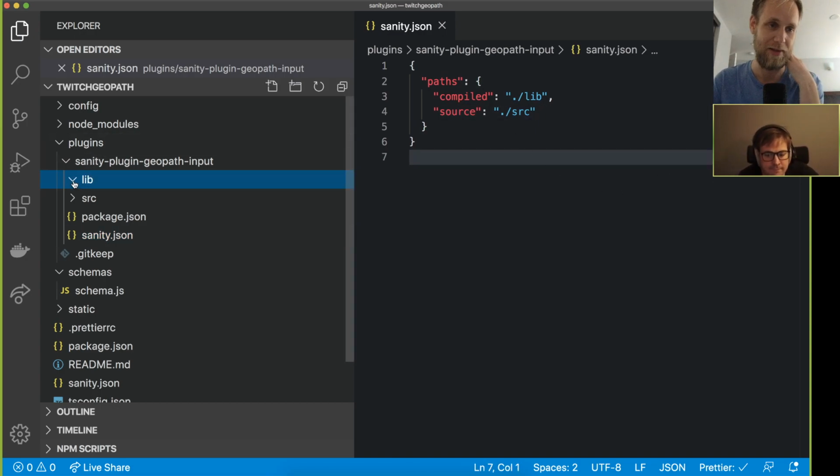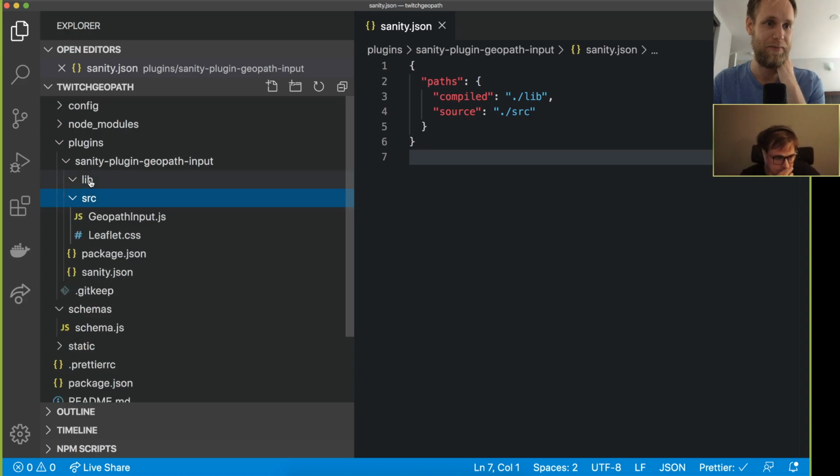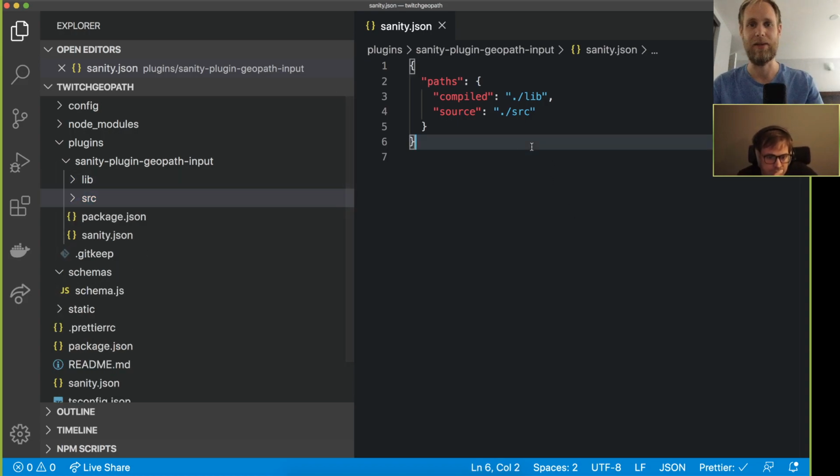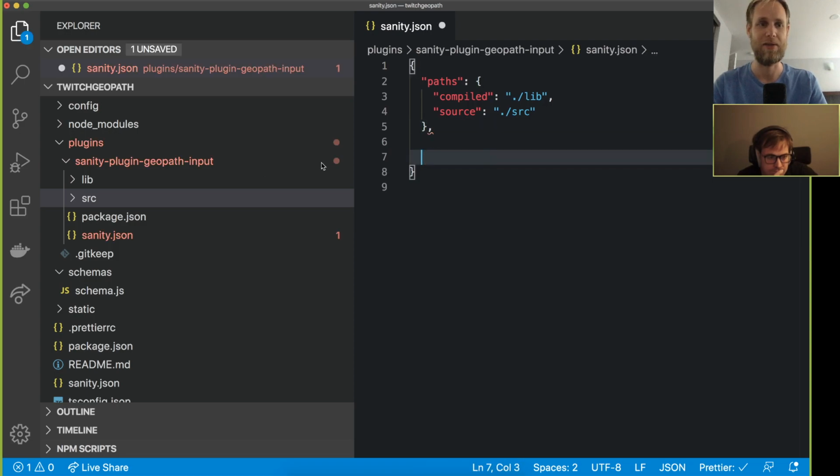It will know that it will look for these folders and treat them a little differently. It will try to not use the lib version if it finds the source files.